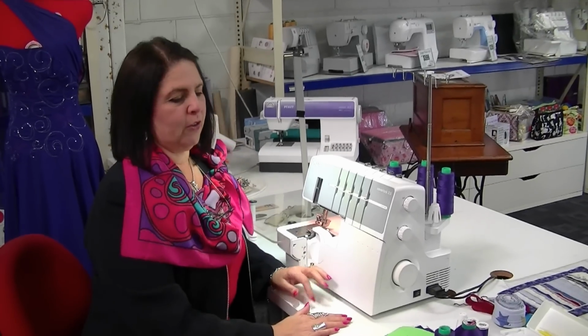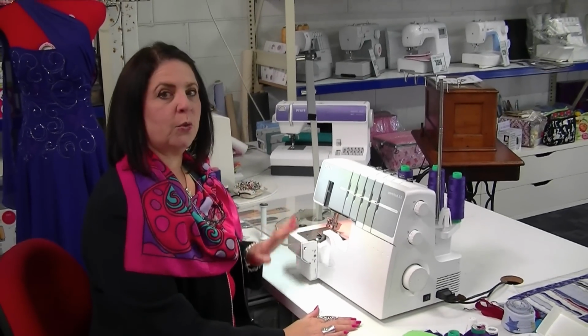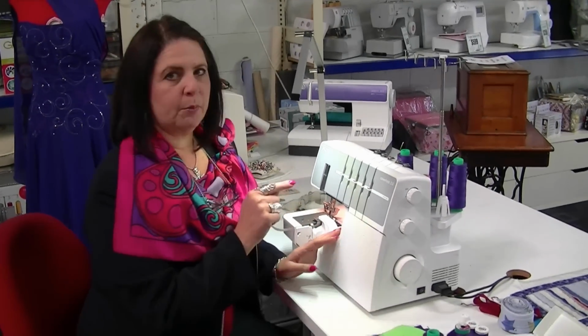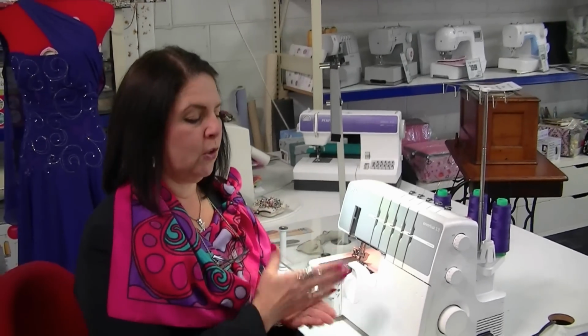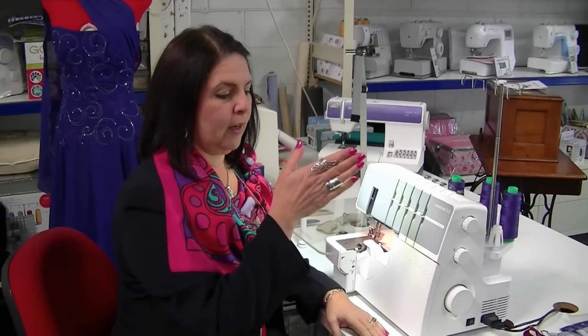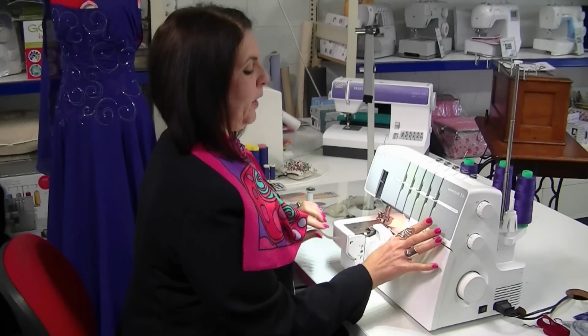Now we're going to convert from a 3-thread rolled hem to a 5-thread. This machine's a 5-thread overlocker, so it can perform a 5-thread seam. You normally see this inside your jeans, so you can actually sew woven fabrics with this 5-thread seam, and it will do the seam and overlock at the same time. So it's very quick to make a garment.